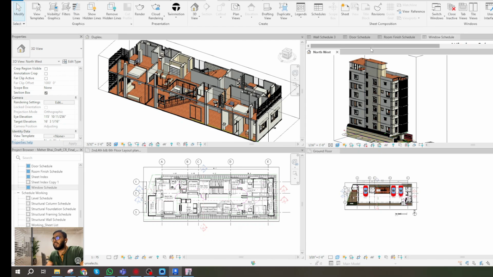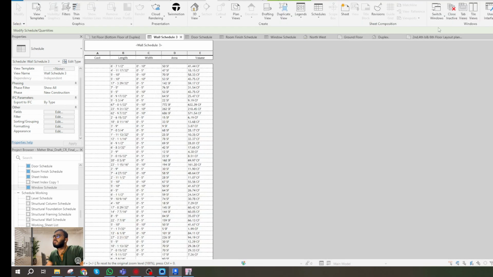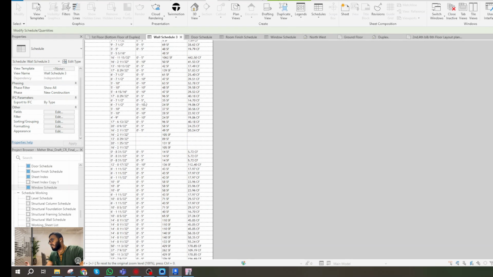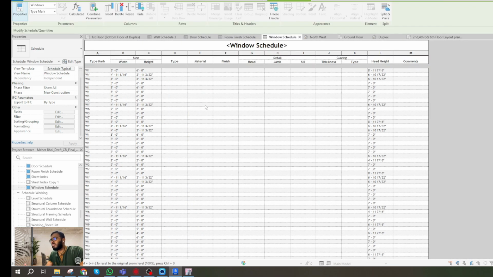For example, if I go to the wall schedule, here is every piece of wall according to the origin, the wall length, volume, the door schedule, the window schedule, so all are here. So it's very helpful to calculate the volume, the materials takeoff, and the cost analysis as well.